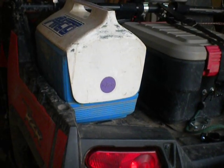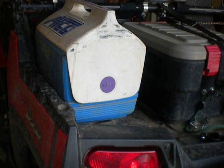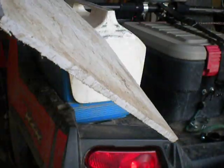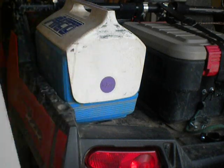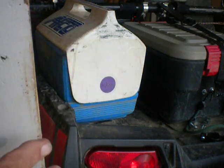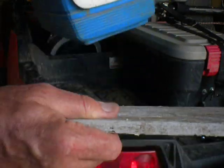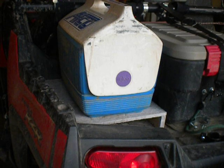So what I did, trying to keep either my gas cans or my coolers on a more level ride, is I just came up with a piece of half-inch OSB — stuff I had laying around the shop, you probably have it in your garage. And just a little one-by that I had to shave down. I made a plate here that can go in, and I now have a flat spot where I can put my cooler or my gas can or whatever else I'm carrying there.